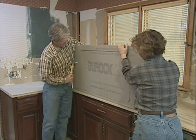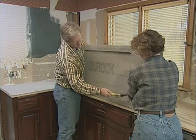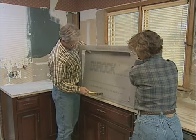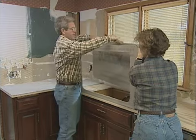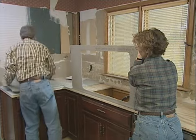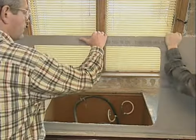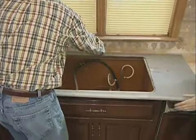Finally, we tap it with a hammer all the way around the inside of the cutout. We need to do it pretty gently so that we don't shatter the whole thing. And you have to be patient and persistent. It might be a couple of minutes before it finally just falls out. Yep. And when you set it down, be careful. It's easy to break the thin pieces that are left around the outside.